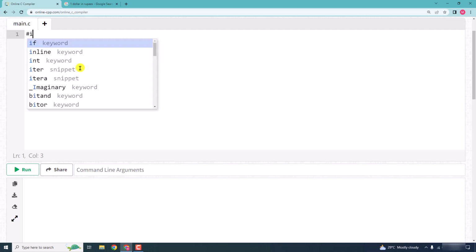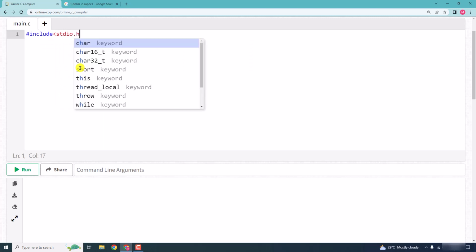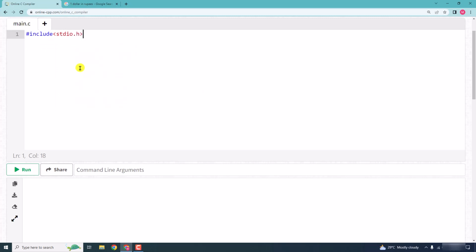So it starts with hash include stdio.h because the printf scanf functions which we need to use in this program will be inside the stdio header file.